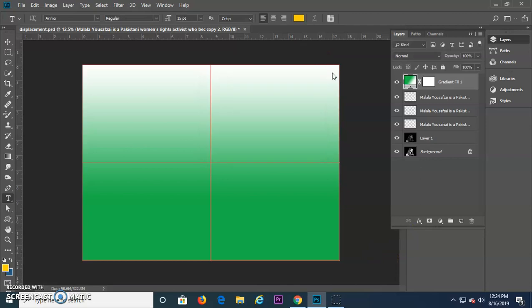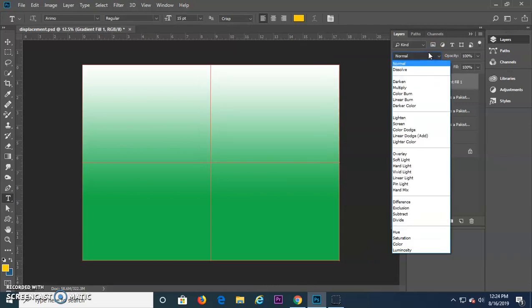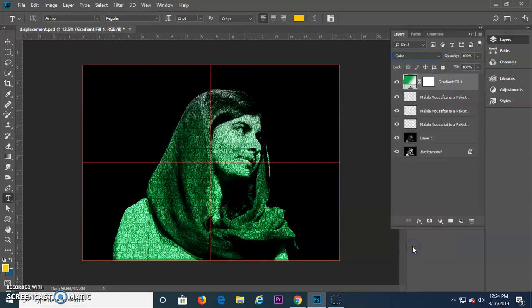Okay. Now we're going to change the blending mode of this layer. Change it from normal to color. Now you could do any kind of thing that you wanted. You could paint random colors. You could do multiple different gradients. But this applies a color to the whole thing.